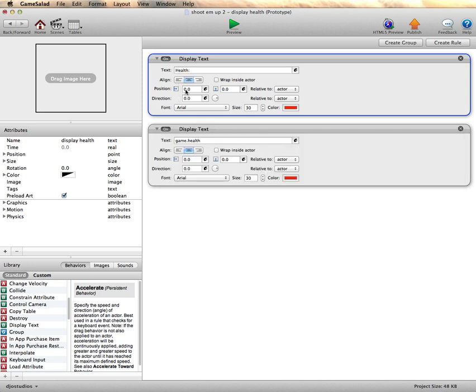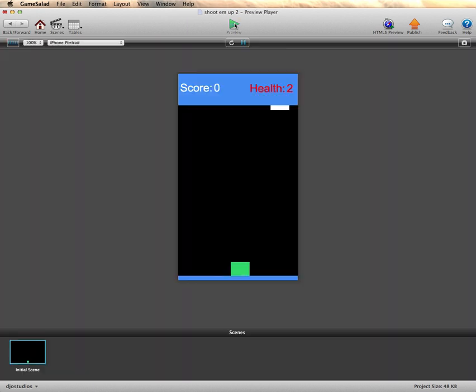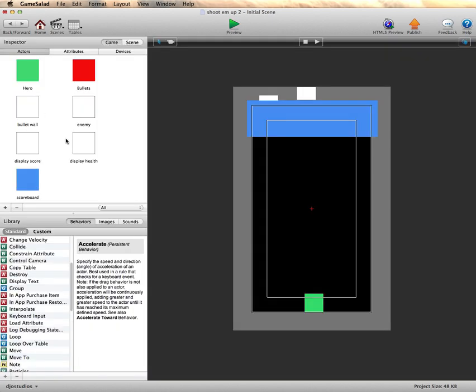Now again, the position is currently overlapping, so let's just push this over. Maybe I'll try 60 pixels over, hit my tab key, and we'll take a look at that. Health 2, health 1, health 0. Now you'll see it's actually going to go into the negatives, and that's what I want to avoid. It's a little hard to read too. I might change the color just a bit, but let's stop that. And we'll go back and make some fine tuning.